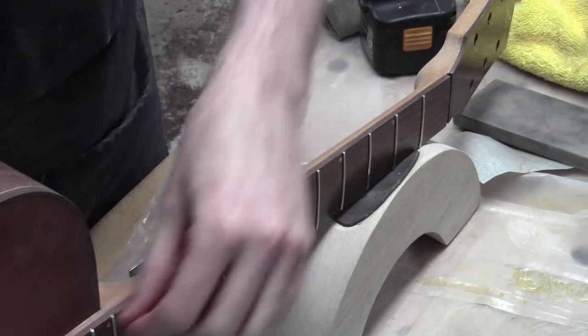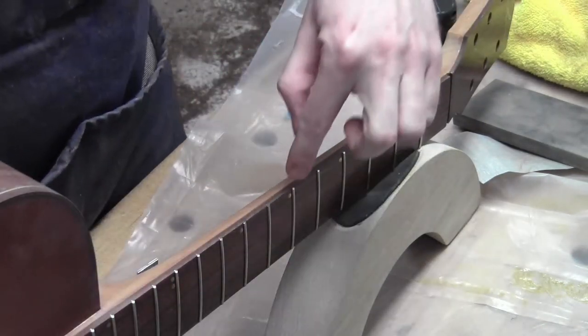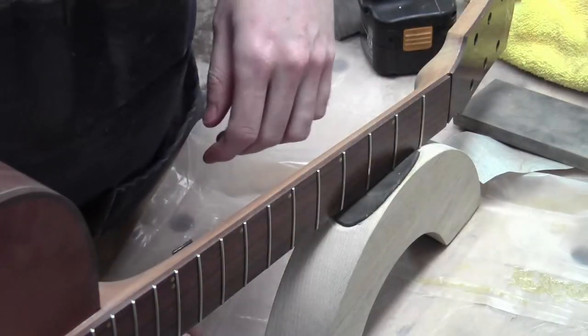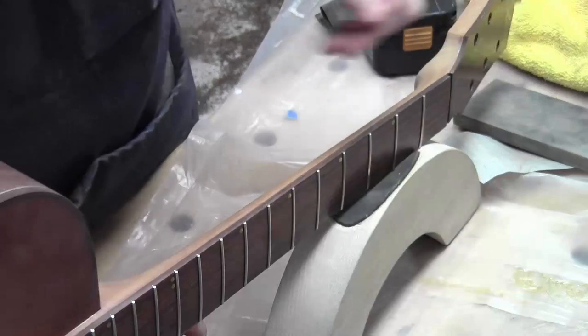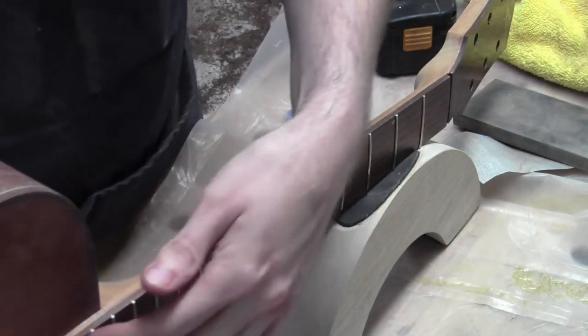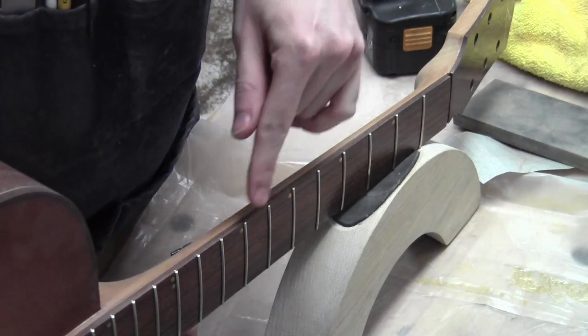Mostly because I can't get a 16th inch drill bit way the hell down in there. Had I been thinking, I might have done them sooner, before I put the fretboard on or before I put the neck on. But honestly, I'm not going to be playing up there. You don't have access, so it's not a huge deal. I'm not really worried about not being able to get up that far. So we'll just do 3, 5, 7, 9, and 12.